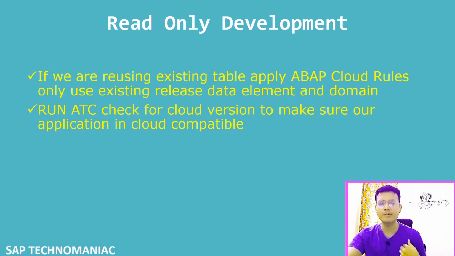But when we develop the application, we have to make sure that if it moves to the cloud, it should work smoothly. If you are developing a read-only application, and you are reusing an existing table or an existing CDS, make sure that whatever data element and domain you have used is cloud compatible. It should be available or released on the cloud with the C1 contract. These are all the things we have to make sure.